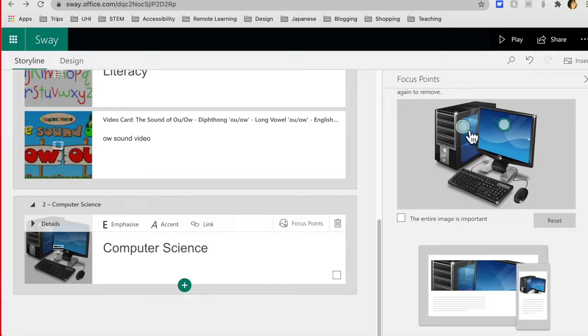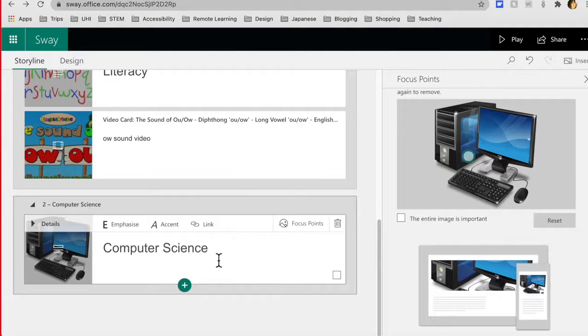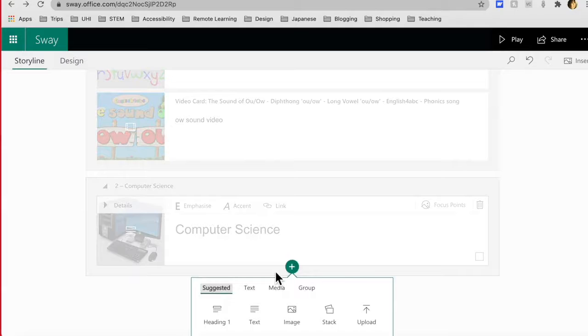Now obviously if the focus points are up here on a tablet, the image doesn't really make a lot of sense. So I might just move that down a little bit, and you can play around with it until you think it looks good on tablets and mobile phones. So I've got this, and then maybe now I want to put in a ThingLink.